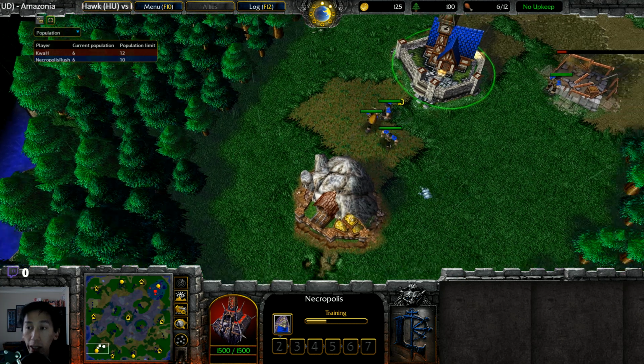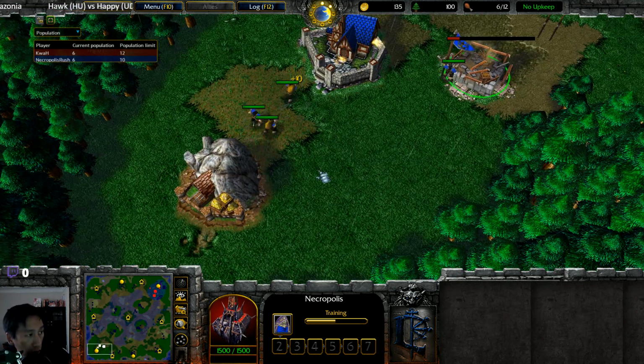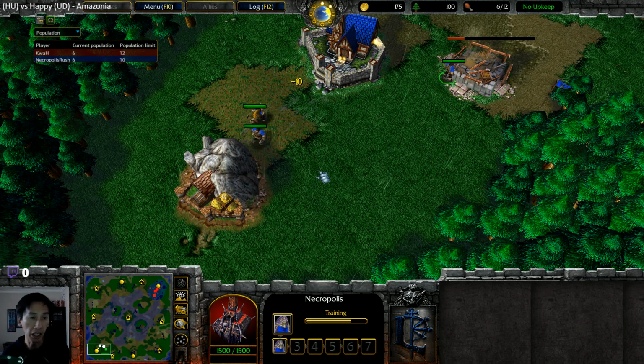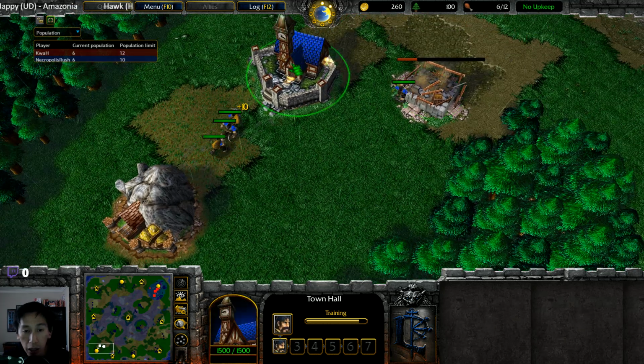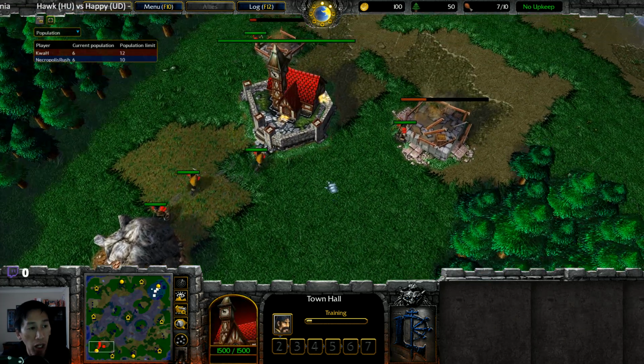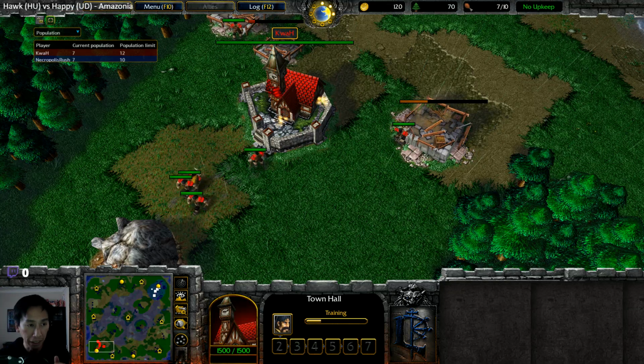All right. Hello, everyone, and now welcome to a game between Hawk versus Happy. This game taking place here on Amazonia. Over here on the bottom left-hand side of the map, we have Hawk spawning. Well, no, I'm gonna go ahead and swap the colors. We have Hawk spawning as the red Undead.